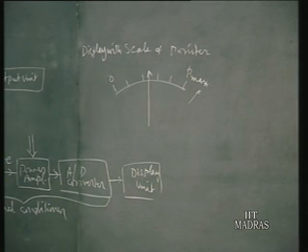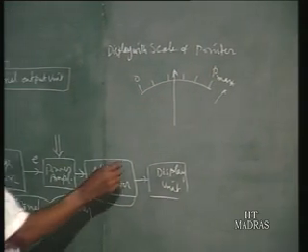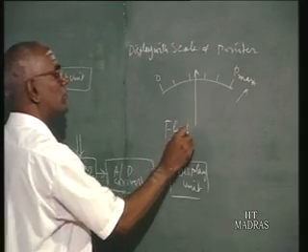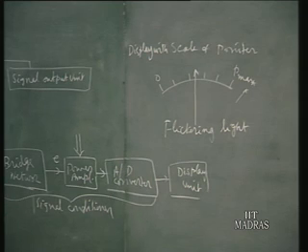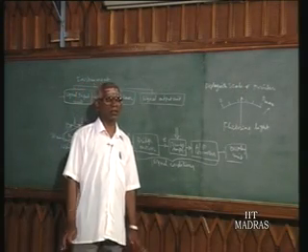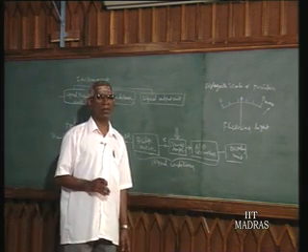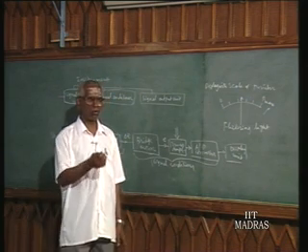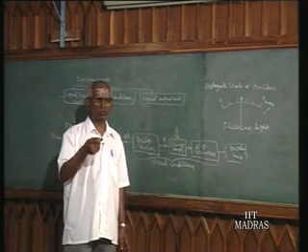Suppose it is going to explode. Some local damage may happen. In such cases, instead of display with a scale and pointer, we can have a flickering light. See, normally the operator in the control room will note down the reading in the pressure gauge, and he will be satisfied, okay, pressure is as per requirement. Suppose the pressure increases, if the operator fails to note it, how to draw his attention? Because if it increases beyond that value, it's going to explode.